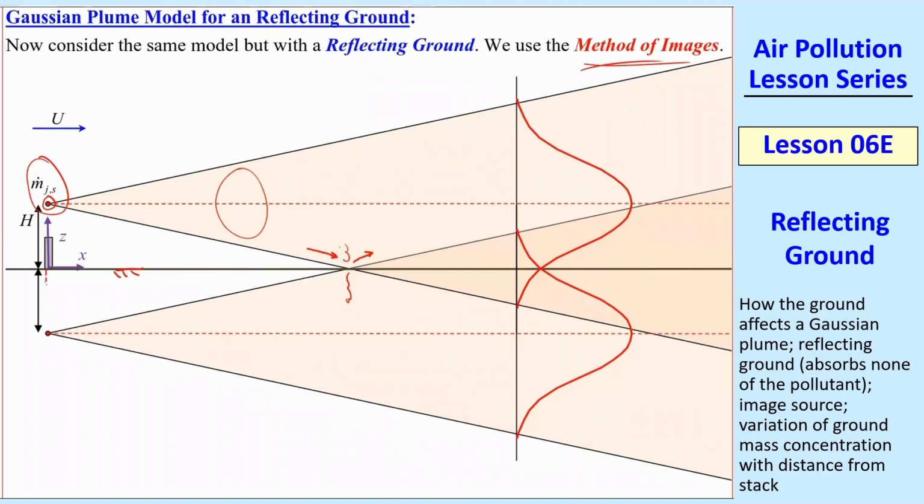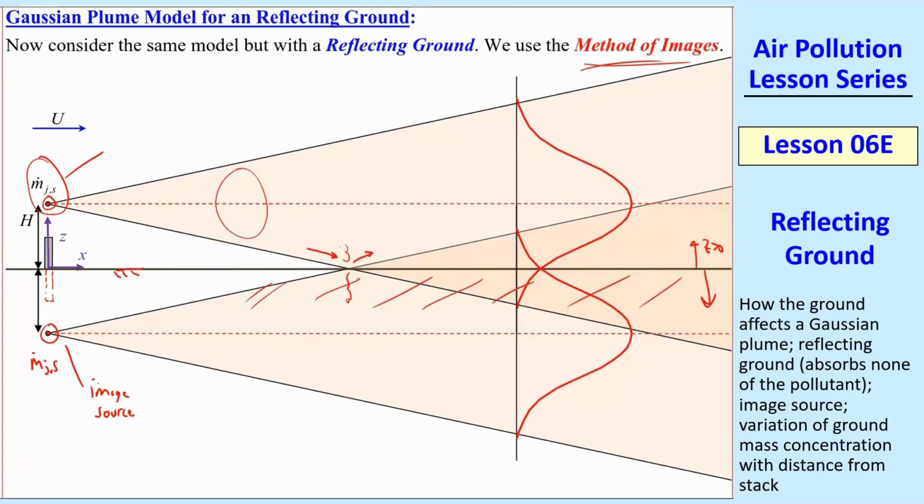So what do we do? We add a mirror image, a reflection of that smokestack, and then put the exact same source down here. This is under the ground. You say, well, that's okay. It's under the ground, but this is just a mathematical model, and we don't really think of it as under the ground. What we do then is we ignore everything under here. So everything below the ground is ignored, but everything above the ground, so for z greater than 0, we have to take into account both of these. We simply add these up. We have two sources now, the real source and an image source. And this image source is just added to our equation.